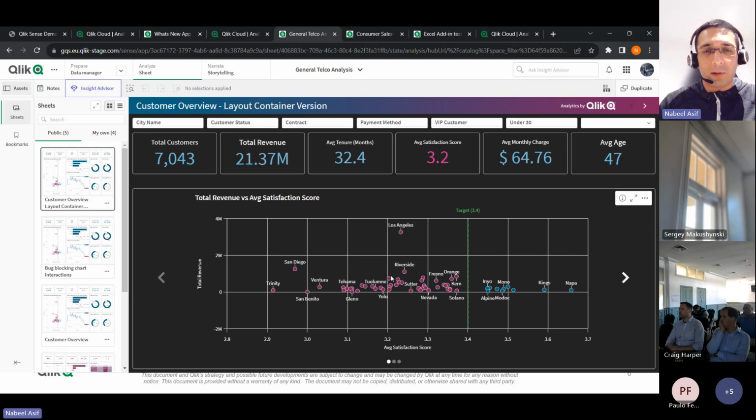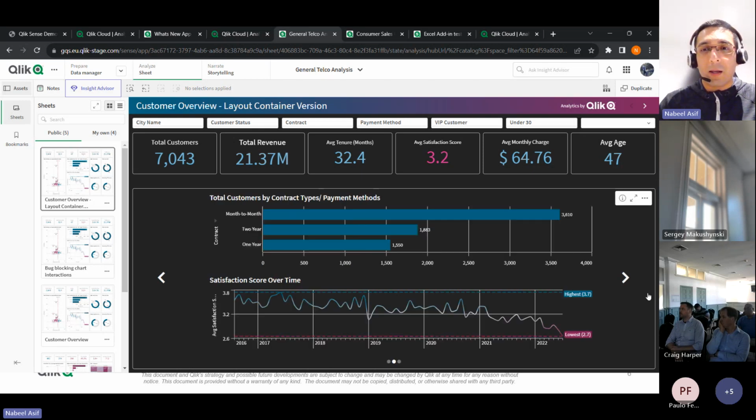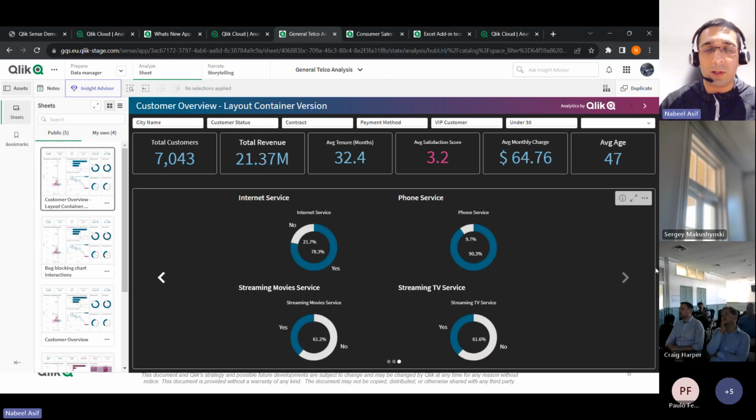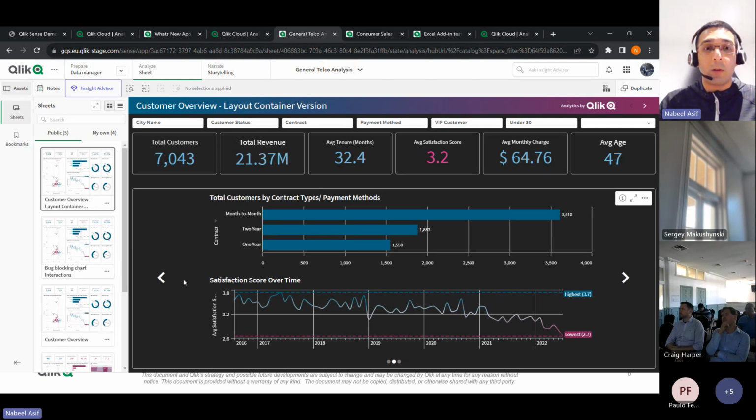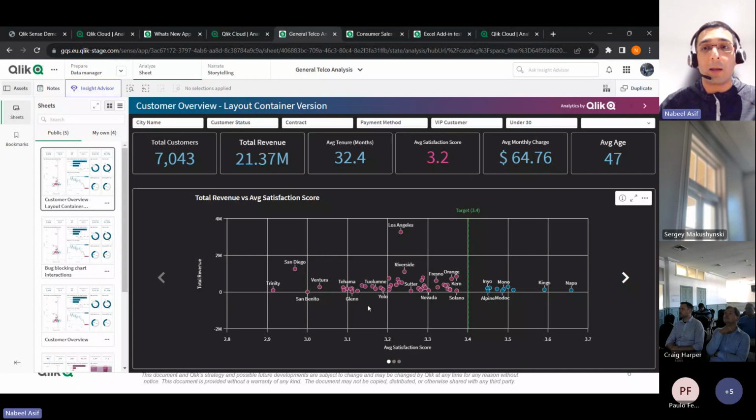But in the object, there's a chart you're seeing right now. There's some buttons here. There's an indicator, the way you see on websites, right? So it's a card kind of layout. If I push this arrow, I get to a new view. It's actually just using show and hide conditions to show these two charts and hide the scatter plot, right? So there are multiple objects in the layout container and they're overlapping with each other, and you're free to display them and arrange them in any way you like, right? So again, this gives our app authors a lot of power in what a sheet in Qlik Sense looks like.